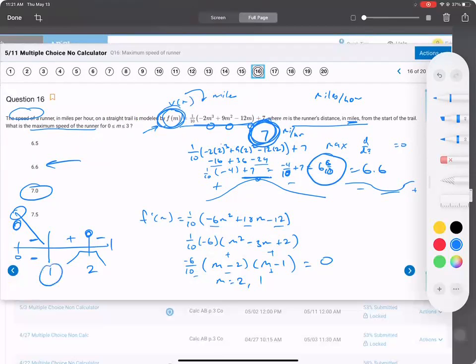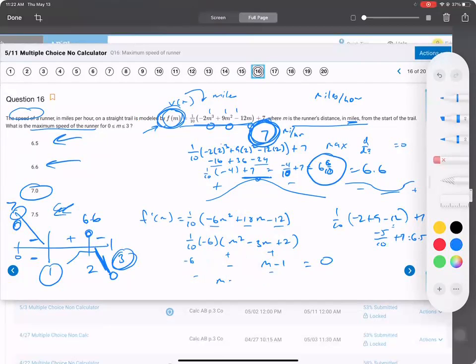If I plug in 1 and 3, you plug in 1 and 3. If I plug in 1, just to show you guys, this would have been negative 2 plus 9 minus 12 plus 7, and this is 1 over 10. Negative 14 plus 9 is negative 5 over 10 plus 7. This would have been 6.5, which is my answer here. If I plugged in 3 into the problem, it's probably going to give us a 7.5 value. No, actually, I don't know. 3.5, if I plug in 3, just because we went down from it. So if we were like 6.6 here, 7, this one should have been down. So if we plug in 3, we should get a lower number.